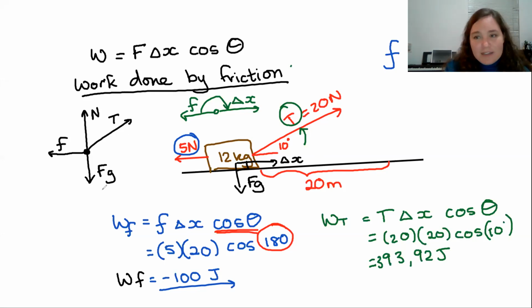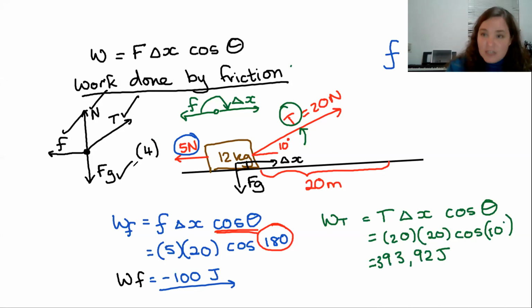Please note, one of the ways that you can tell if you've missed a force is to look at the mark allocation. If this is for 4 marks, I very seldom have ever seen a question that's not got 1 mark per force. So if it tells you it's for 3 marks, make sure you've got 3 forces. If it tells you it's for 4 marks and you can only find 3, you've got to look for a last one. Please just be aware there's a direct link between the number of ticks and the number of forces and the mark allocation, always.